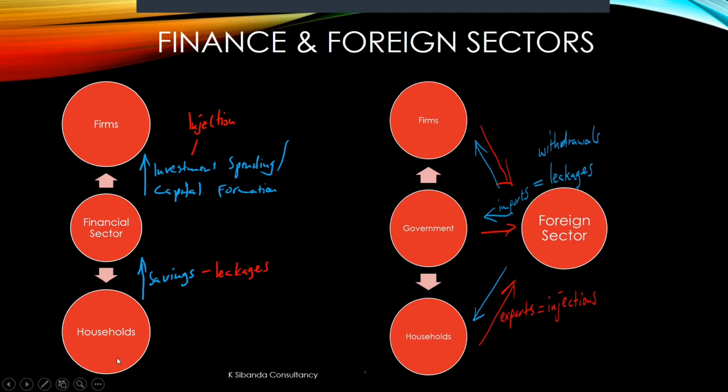And then households can also get money from the financial sector, either from the money they have deposited into their accounts, they can get that money, or they can even get loans from the bank. I know we have taken loans for personal use, or some people have taken loans from the financial sector. So the financial sector becomes handy in the circular flow of income.